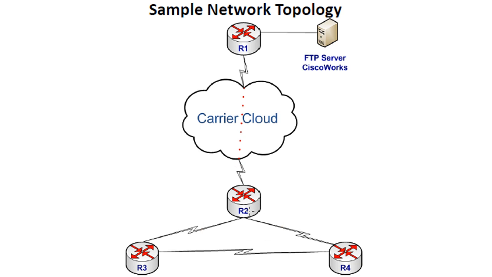Now I turn R2 into a TFTP server, and maybe I ACL it off so that only stuff on the LAN can get to it. And I've got, say, 10 switch stacks there. So now I can go from these 10 switch stacks at LAN speed, you know, Fast Ethernet speed, 100 meg, and get that image. Zip, zip, zip, zip, zip, 10 different times. And I've significantly saved the amount of time it's going to take me to transfer that image from site A to each of these 10 switch stacks.